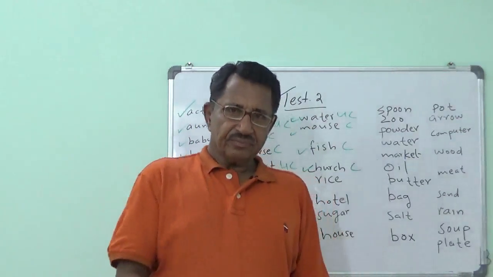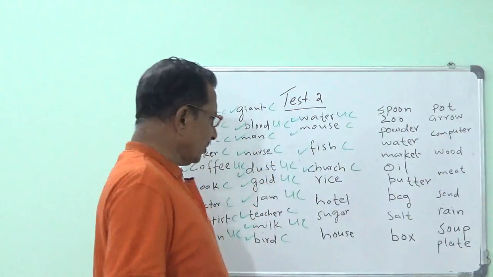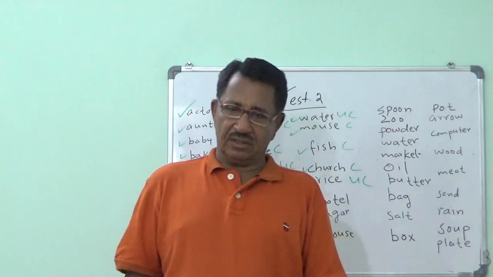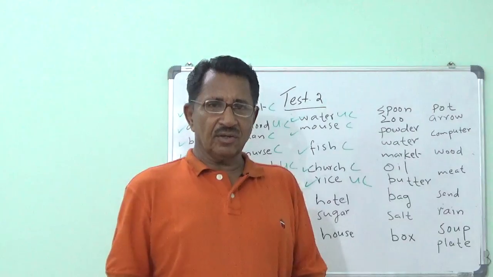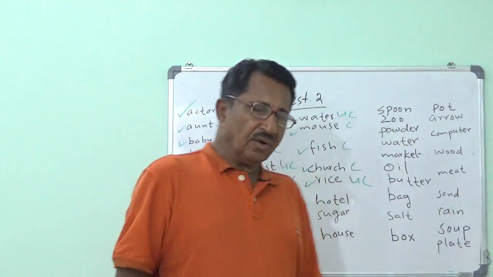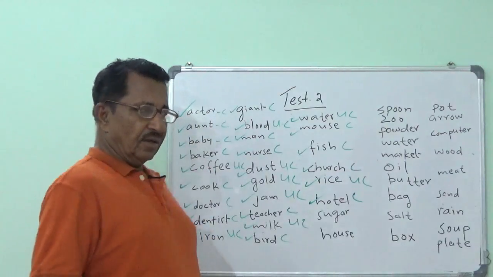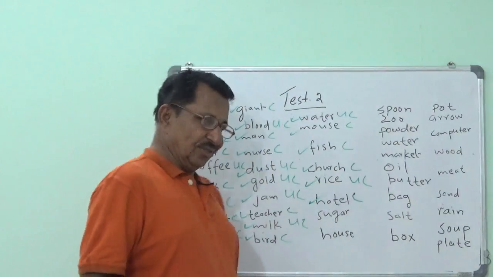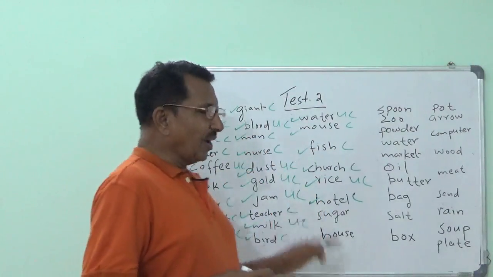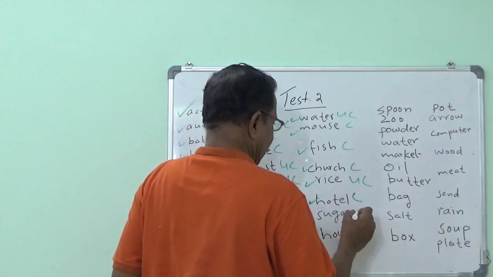Rice? Can you count rice? No, you cannot count rice, it's impossible. So you see that is uncountable. Hotel? Many hotels in this town in fact. You have got the deluxe hotel, you have got the Kana hotel, you have got the missions hostel, a lot of hotels are there, so you can count it, countable. Okay. Then sugar, can you count? Not possible. Like rice, you cannot count sugar, but you can eat it, no? You like eating sugar, no? Yes. You cannot count, but certain things you can eat and drink, but you cannot count. Like milk, for example. So this is uncountable.